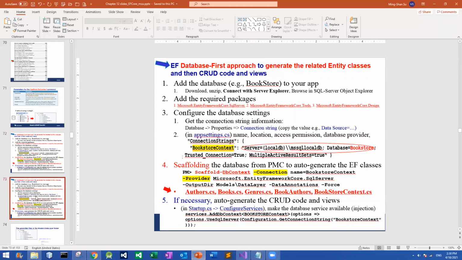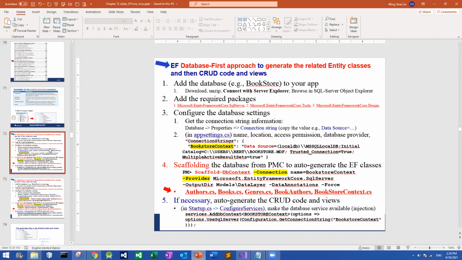However, if you use the Visual Studio database manager to connect to the database, then your connection string might look like this. But I do not have the Visual Studio database manager set up, so I use this approach. It works just fine. So pick whatever settings of your liking. So far so good.